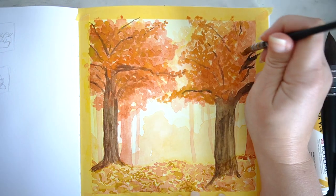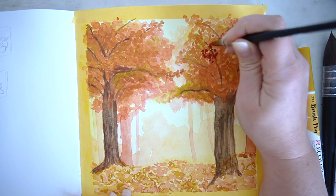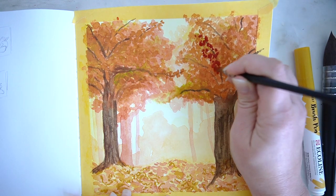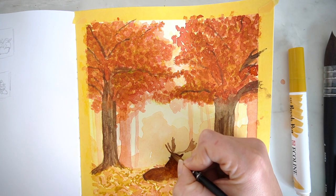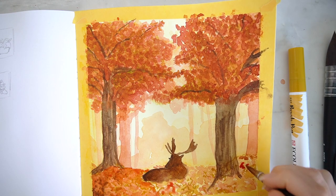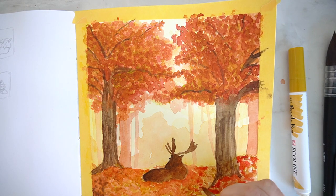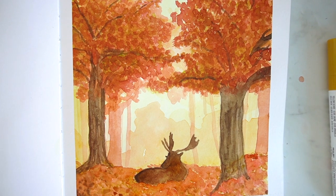If I were to go in with wet on wet, they would all blend together and you won't get those really light stippled effects. I then added in this stag and I wanted it to look like it was in quiet contemplation, just sitting in the woodland, looking off into the distance. I thought this would add a really nice touch to the centre of the piece to create the focal point, and I'm really pleased with the final results. I think it's a really nice warm autumnal piece to create in your sketchbook.